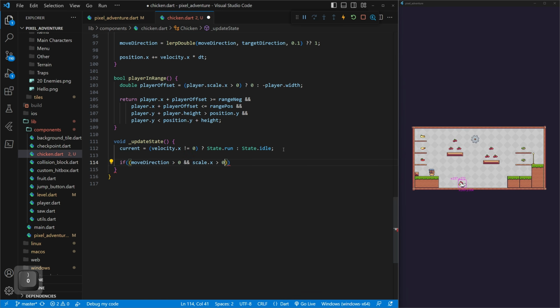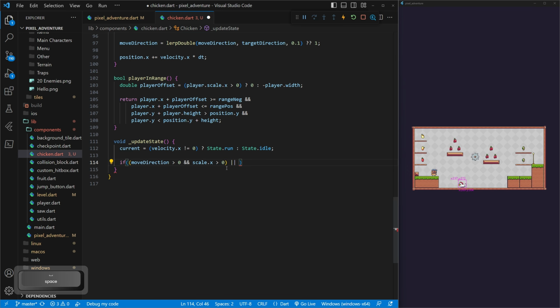This is a little different from our player, because our player by default faces to the right in its code, the image of our player is facing to the right, whereas the chicken is facing to the left by default. So we need to compensate for that. Scale.x greater than 0 makes our player face to the right, but for our chicken, he's facing to the left. So if these are backwards, we need them to be backwards. Just keep that in mind.